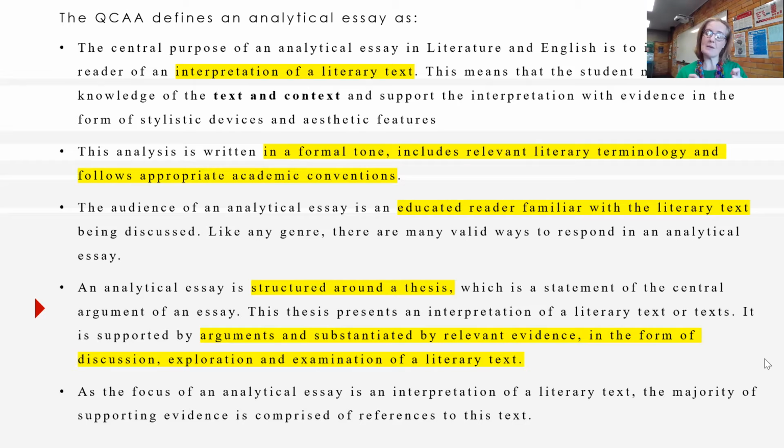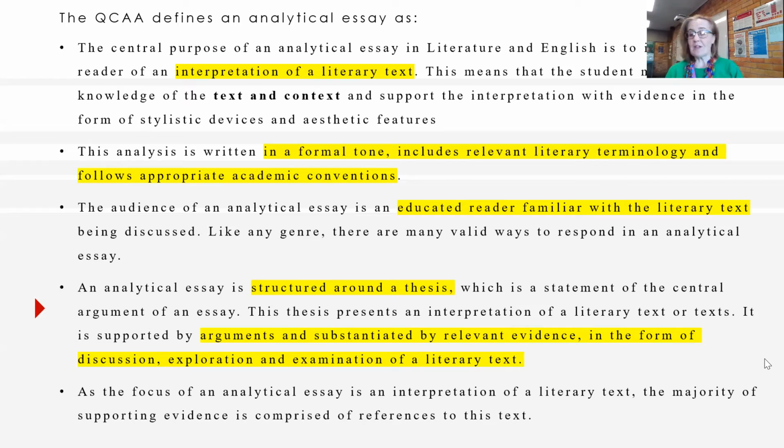But we're also going to be asked to answer a question about not just all values and not just the whole text, but how does this text present one idea through the use of stylistic devices? So one idea from the context demonstrated through the text, and we as students are going to choose which aesthetic features and stylistic devices have been specifically used to position us. Okay, so every time we try and create an essay, we're always plaiting those ideas together.